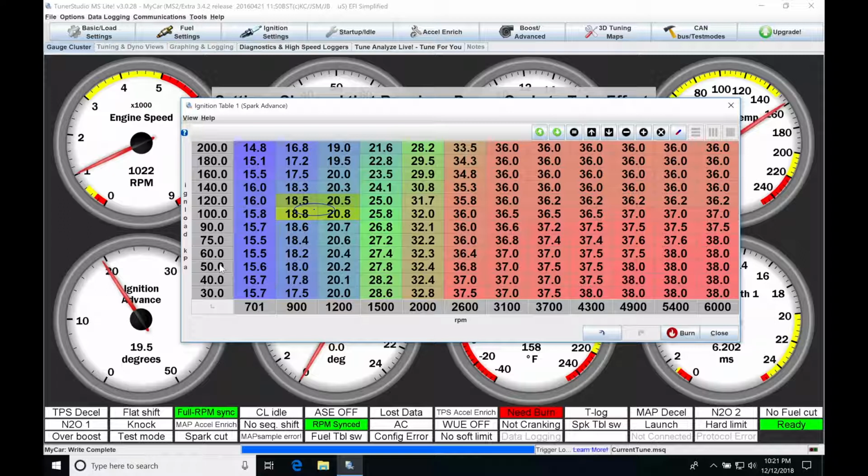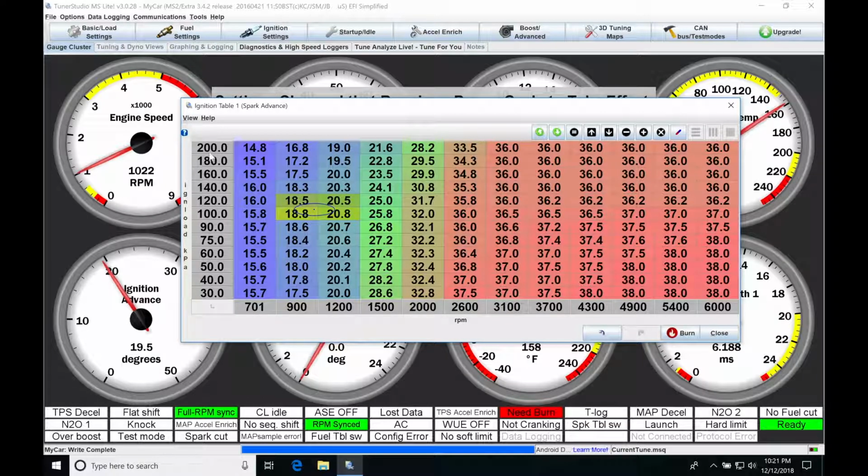Normally what I would suggest is to leave yourself at least 4 to 5 breakpoints here for vacuum, for spark. It's not going to be as critical in our spark timing as we found in our fuel table. We definitely want more resolution in vacuum, but in spark timing, usually 5 to 6 breakpoints will be sufficient here. So make sure you have 100 kPa here and a couple breakpoints below this, so you can characterize your vacuum portion. But for your boosted portion, if you're going to be running, let's say, 160 kPa or 10 pounds of boost, you definitely want to have some data points above that. You don't want that to be your last breakpoint in the table.